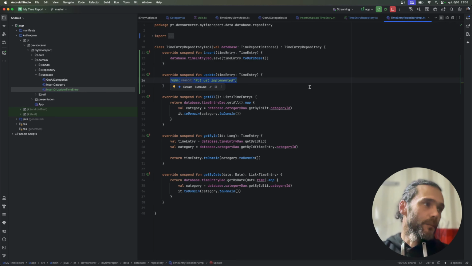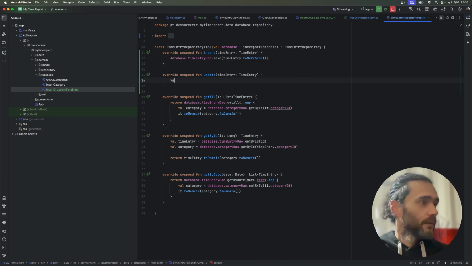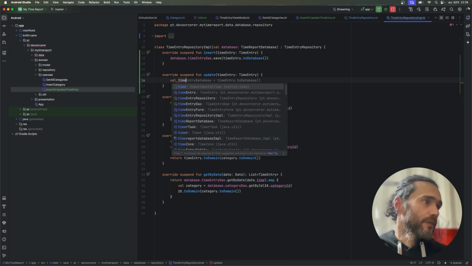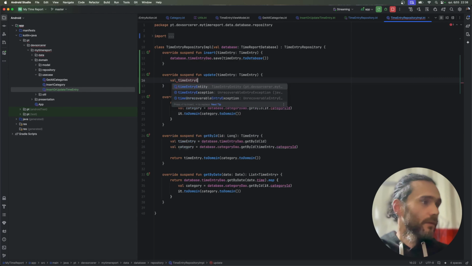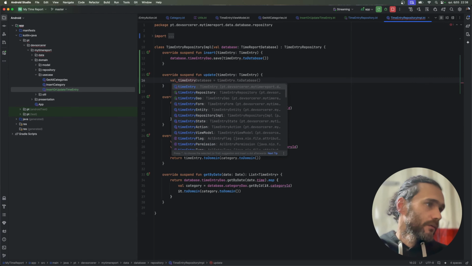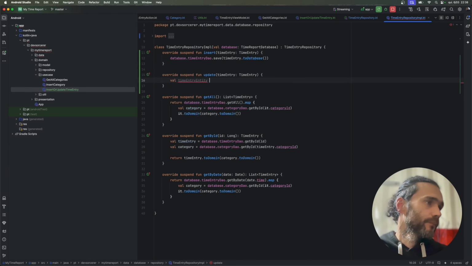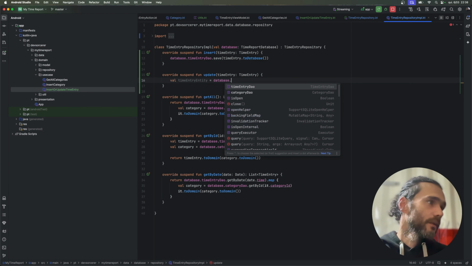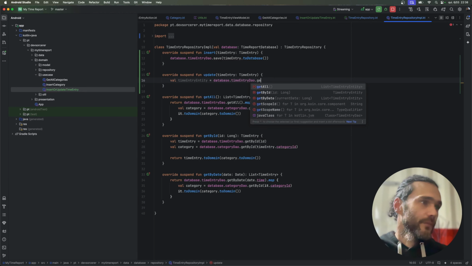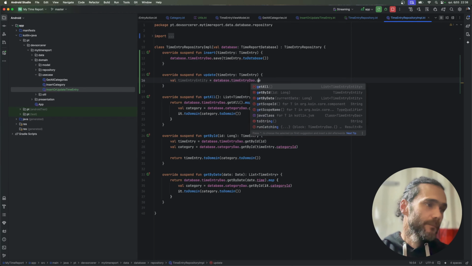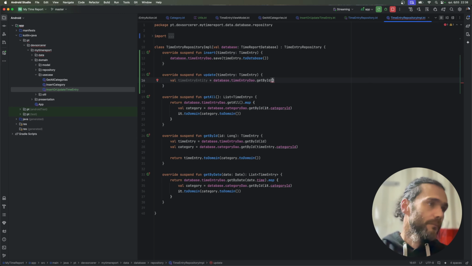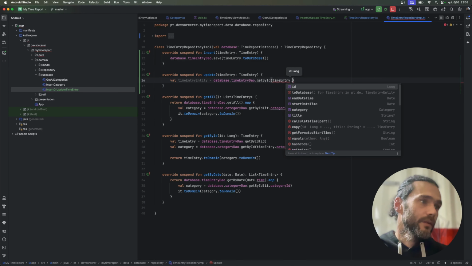And in the update, we first time entry entity equals to database time entry down get by id time entry dot id.